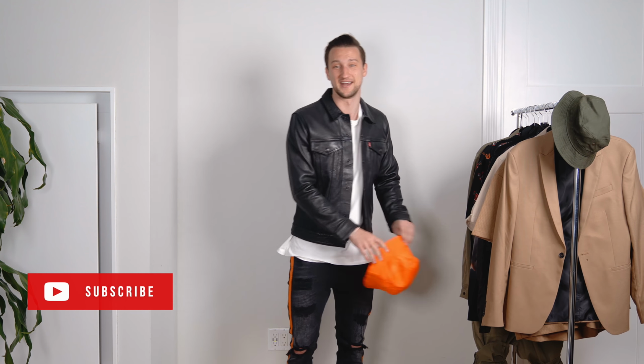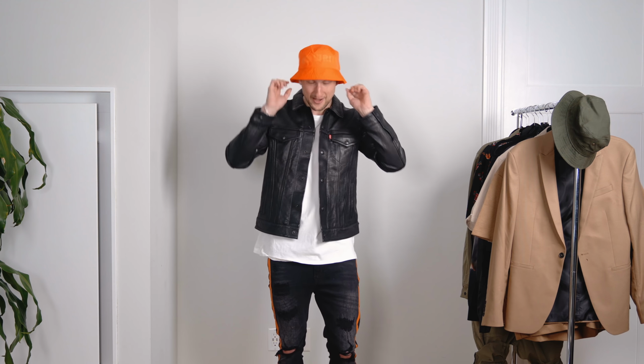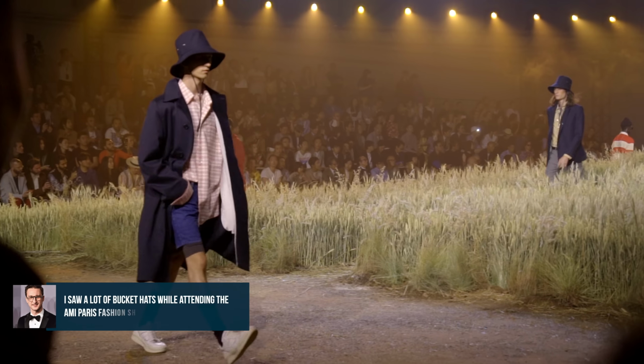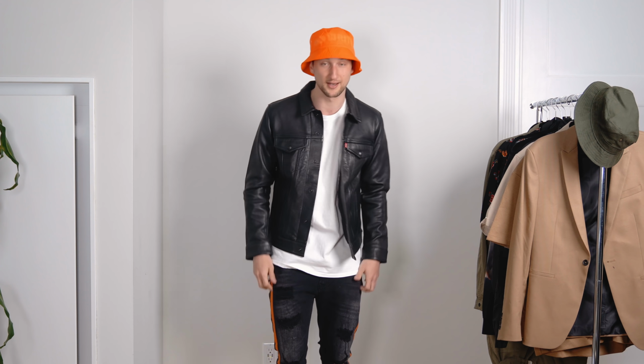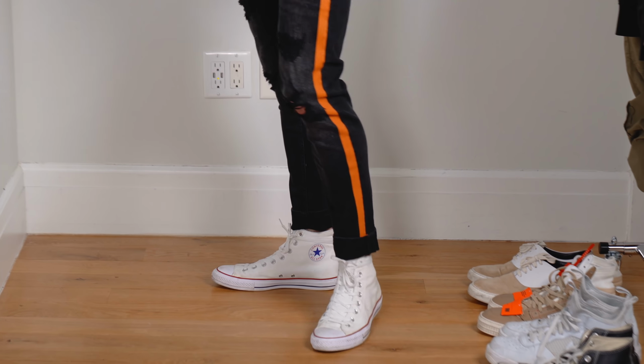And if you're feeling a little bit crazy, we have this bright orange bucket hat, which is from Zara as well. I actually kind of like it. It's so crazy and so out there because it's a bucket hat for one, which is another trend, and like as part of the 90s, we've seen it in the last couple trend videos. So the fall trend video and spring 2018. The 90s aren't really going anywhere. If anything, they're coming back more than ever. We're going to talk about that a little bit more later. But this is if you really want to drive the point of neon color home. So that's look number two, and I tried to at least mellow it out a little bit with a white t-shirt underneath and some Converse.